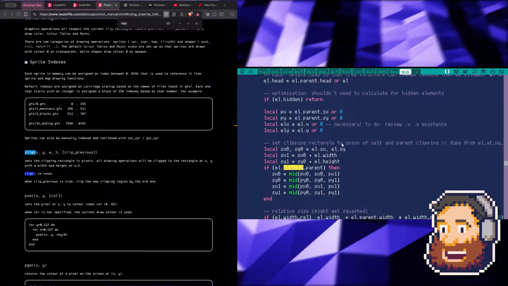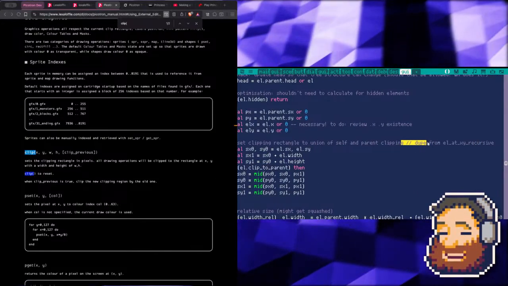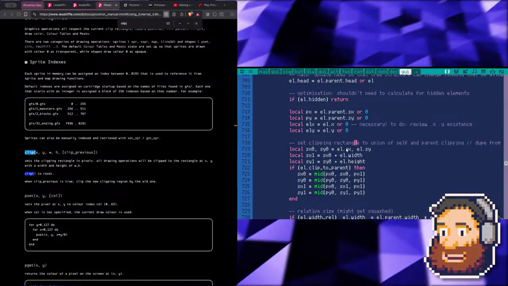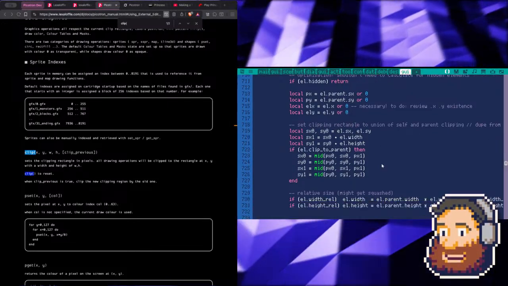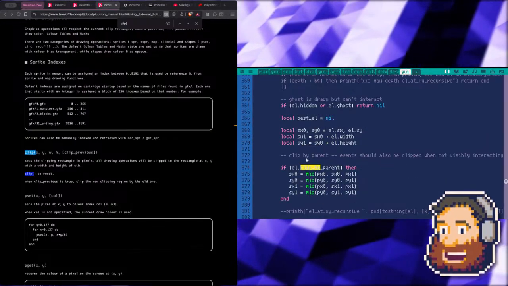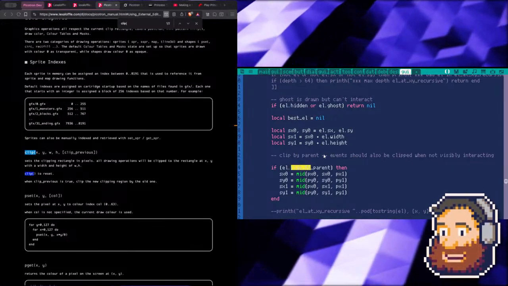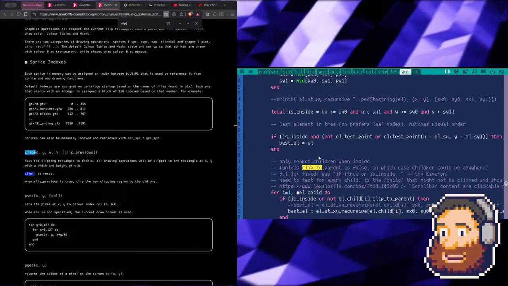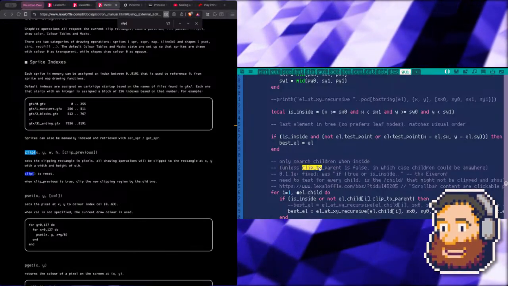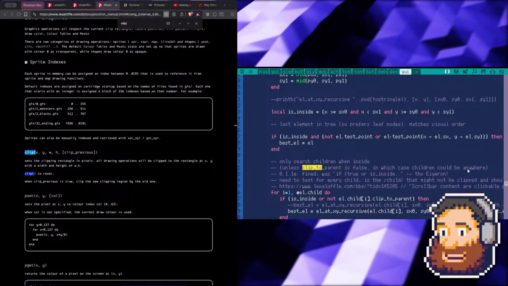Set clipping rectangle to union of self and parent clipping. Clip by parent. Events should also be clipped when not visibly interacting, unless only search children when inside, unless clip to parent is false, in which case children could be anywhere.